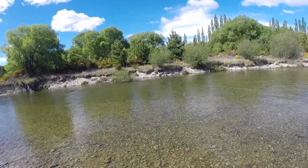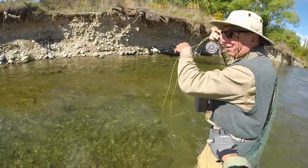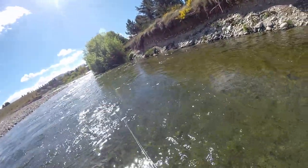Can you see your dry fly? Yep! I got that on. Hold on, hold on. Just get him on the rod. You got him on the rod? Yep, I have now. Okay, hold on a second.